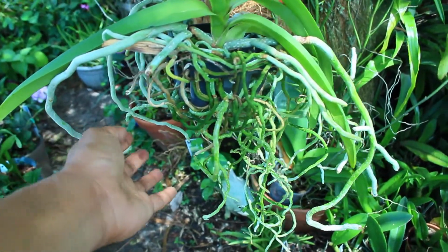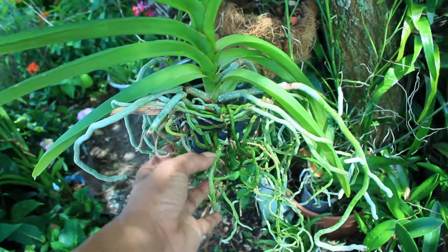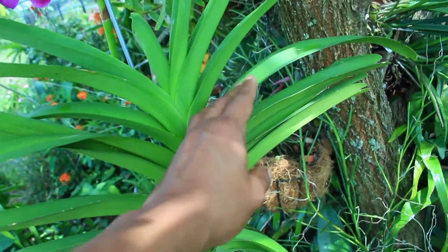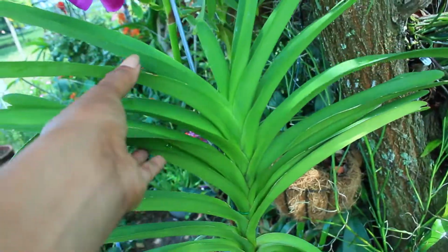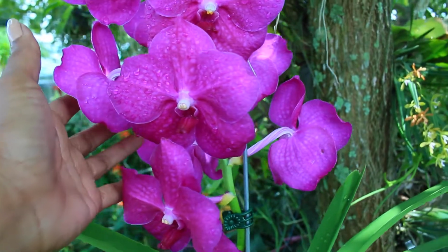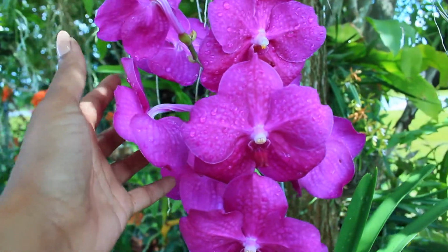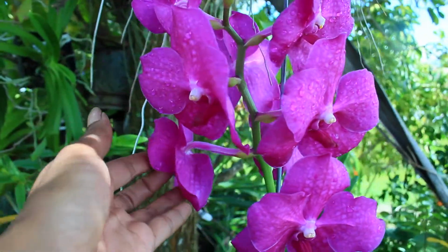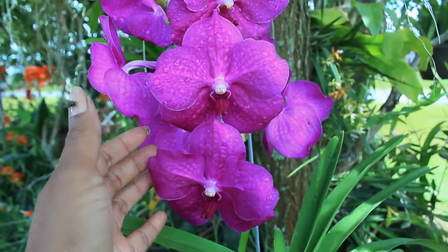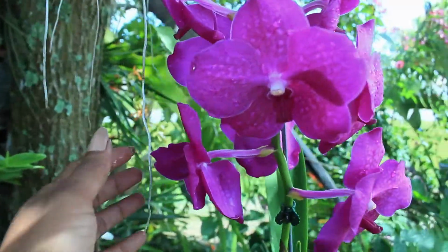And if we take a closer look at all of these very scrumptious roots right here, very healthy, quite a strong root system, so she indeed is a healthy gal. And moving on up, you will see very healthy foliage as well. Very broad and also long foliage. Very tropical, very lovely. And of course, moving up to the gorgeous blossoms right here. Wow, quite a tremendous size as well for these blossoms. And this actual spike right here contains 9 gorgeous blossoms. And if we take a look, this color is actually a very bright magenta color, very rich and almost fluorescent. Just quite a beauty right here.